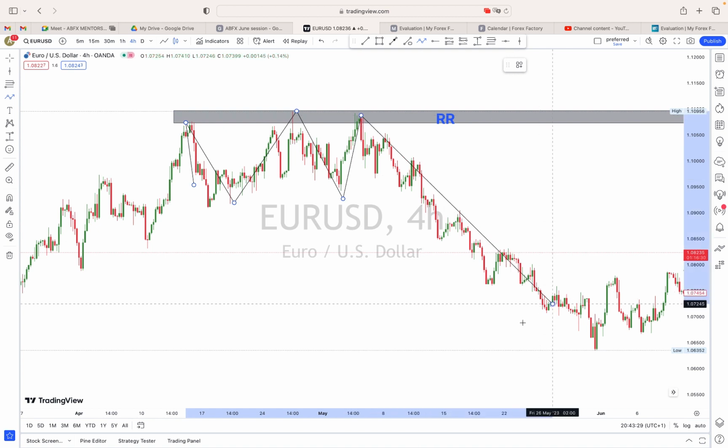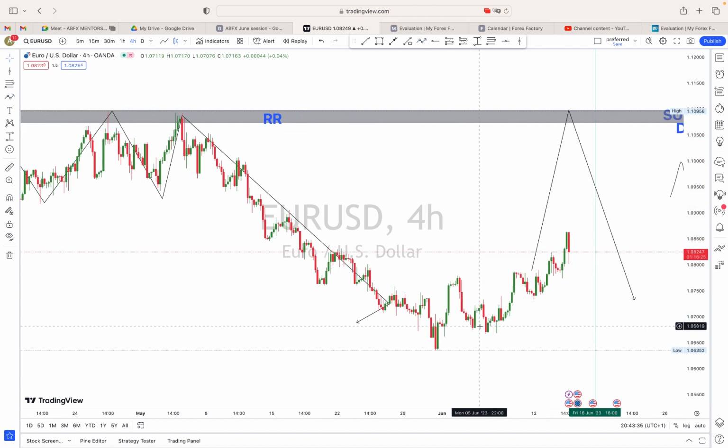So now, as a technical trader, a price action trader, based on what has happened, you've identified this level as a resistance level that price has tested multiple times and failed to break. So what will we be looking out for? We'll be looking at the next time price comes to this level. That's why I put it. The next time price comes to this level, what am I going to be doing?